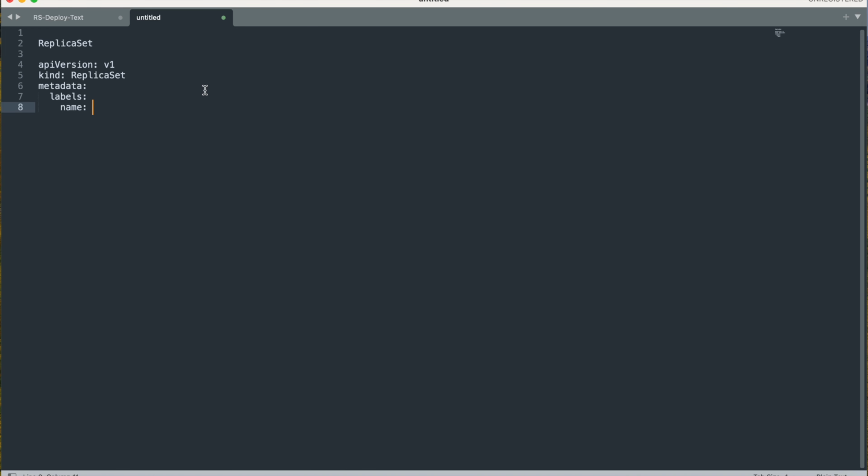Or else you can use it without any labels, and instead use metadata name directly, myrs, or else you can use my-replicaset.